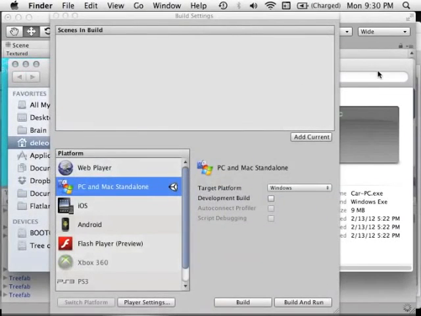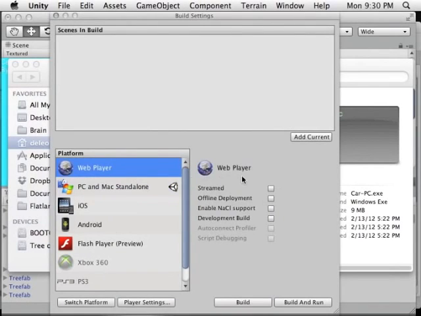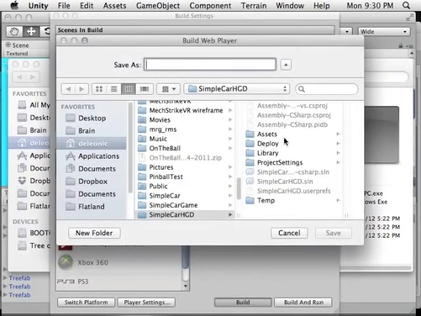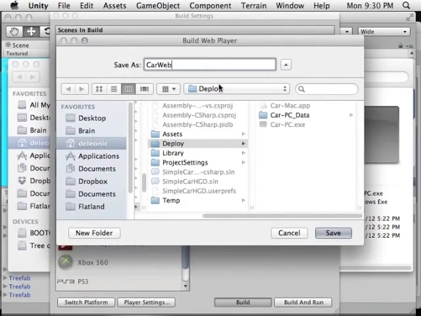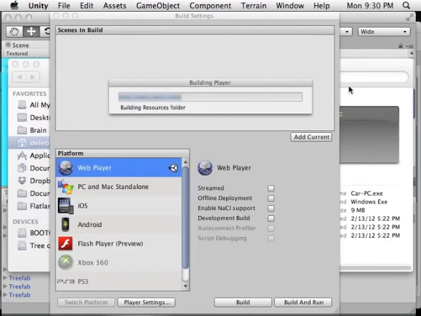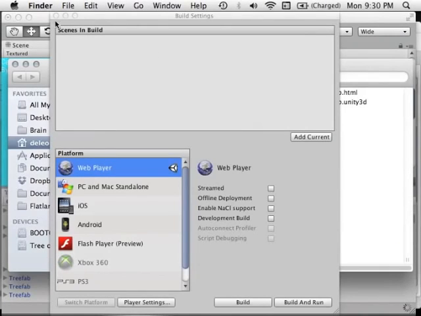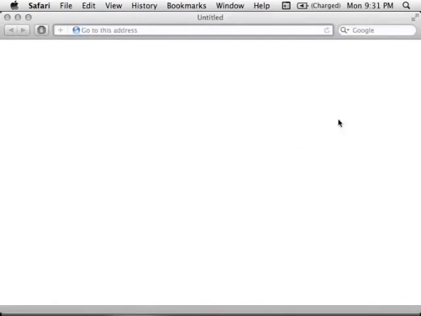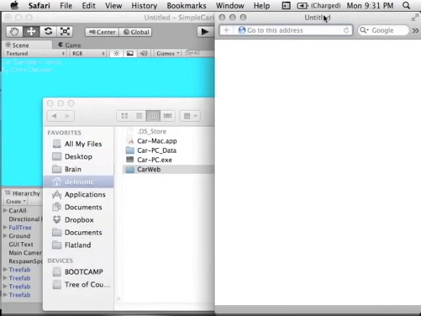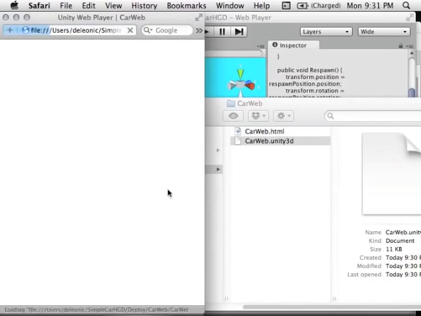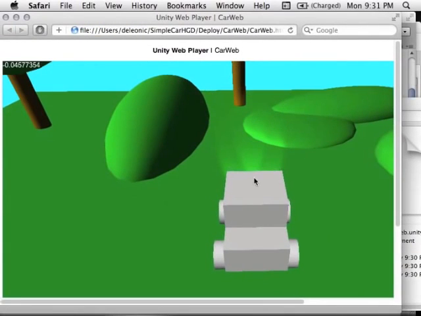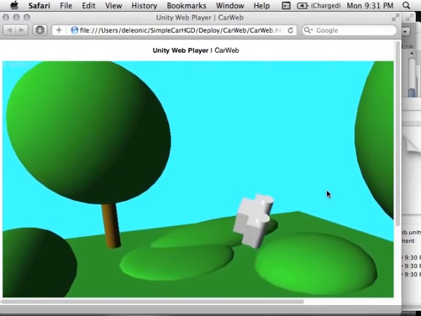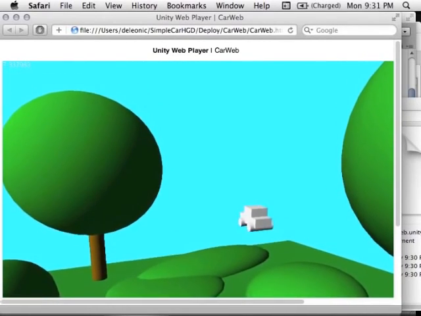Take it a moment. And then the other thing we can do is we can output for web player. All of these, of course, are free. With Unity, you have to pay for the other output options. Don't worry about those for now. Deploy car web. And when you output for web, it'll give you an HTML file with the file already embedded. Car Unity, car HTML. And so this is actually all that I had to do to output the sample build that I showed at the start of this walkthrough, was just outputting the build this way and posting that HTML file to the web. And again, everything works. Escape key is ignored harmlessly.